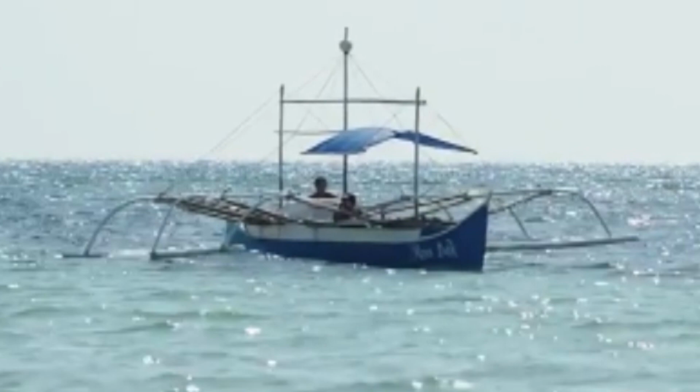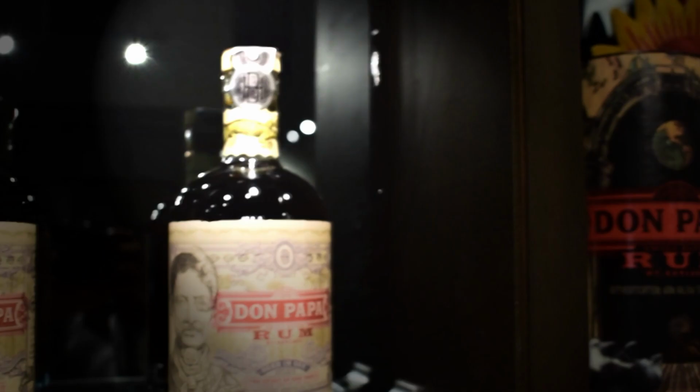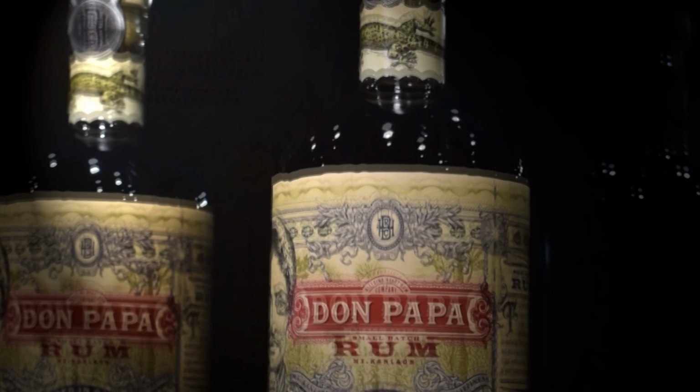He thought that Papa Isyo's spirit and leadership was a perfect fit for the character they wanted to achieve for the brand: the spirit of independence, irreverence, and a sense of justice. It seeks to capture this in every bottle of Don Papa Rum. As their tagline says, "The spirit of Don Papa lives on in us all."